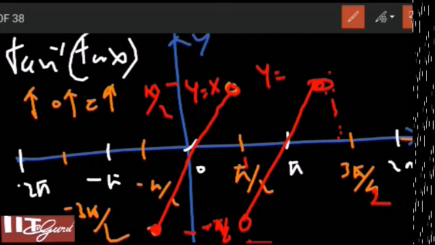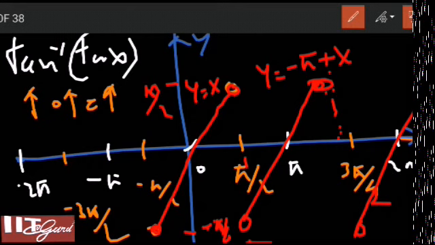So y equal to minus pi plus x, right? Minus pi plus x, as the slope is 45 degrees, making an angle of 45 degrees from the positive x-axis, and the intercept is negative pi over here. Similarly, another graph will go this way, and you can write once again y equal to minus 2 pi plus x, or simply x minus 2 pi, because it's passing through 2 pi on the x-axis, and if you extend this graph, it will intersect the y-axis at minus 2 pi.